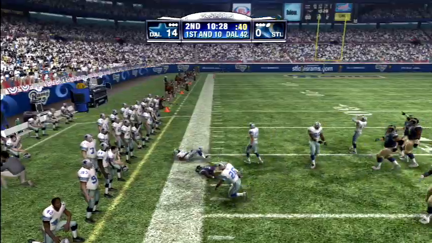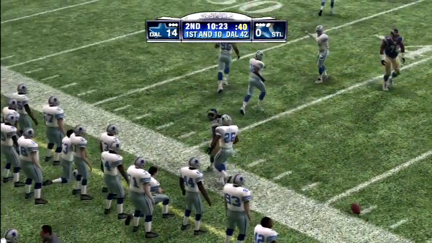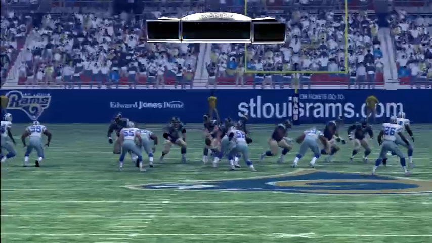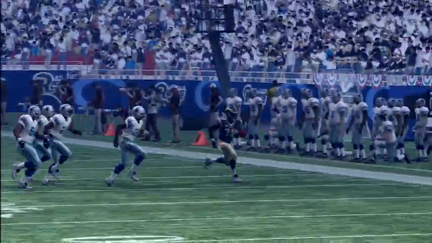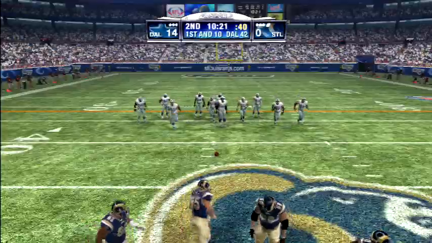He's brought down at the 42. Steven Jackson's one of those rare combinations of size and strength and speed, a little bit like Larry Johnson, in that he's not afraid to run over you. He's fast enough to run through a defense. He creates big plays. Just a really outstanding talent in the NFL.